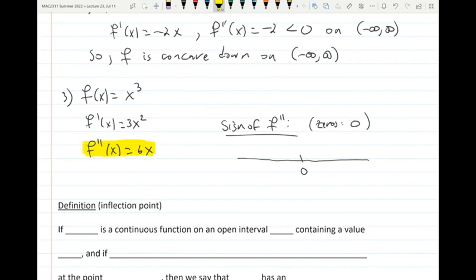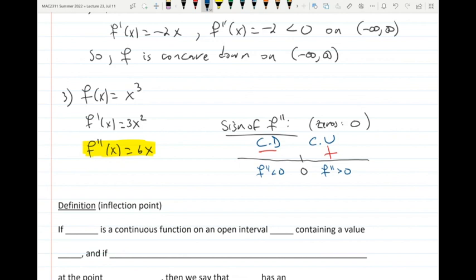So to the left of 0, is this positive or negative? Negative. To the right of 0? Positive. So what can we say about the function from negative infinity to 0? Concave down. We're talking about concavity, not relative extrema. Be careful, this is second derivative. It's not going up or down, okay? This is about shapes. So the function is like this here. If you want, just write CD, not for compact, but for concave down, okay? And then from 0 to infinity, what is it? Concave up. Remember, this is telling me that second derivative is negative. This one is telling me that second derivative is positive.